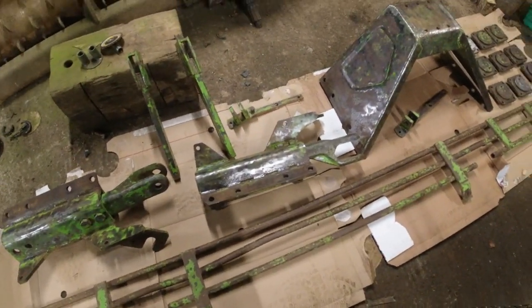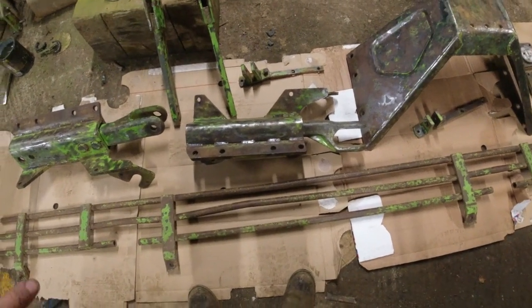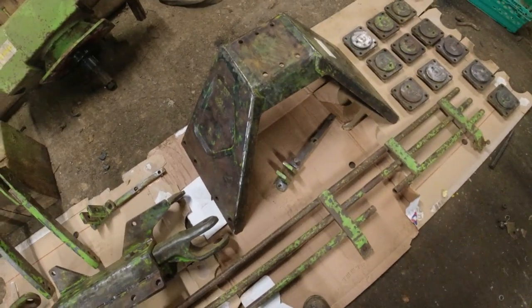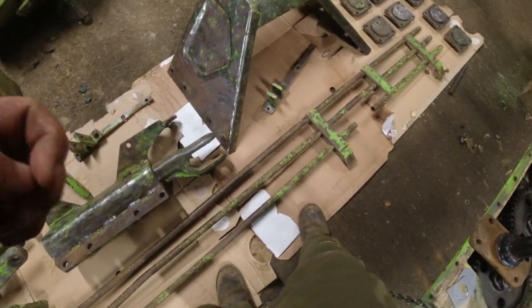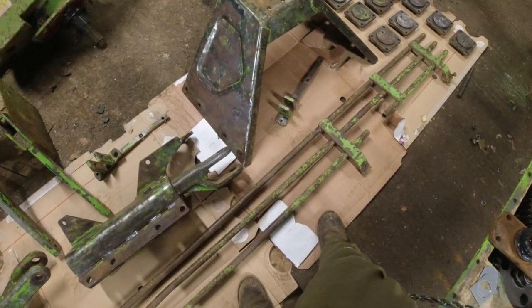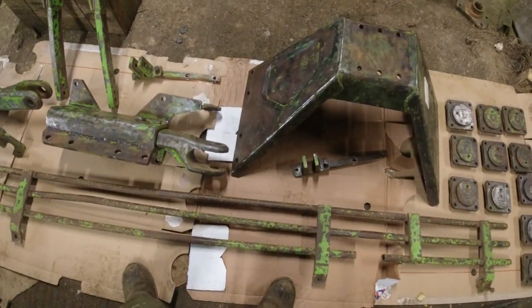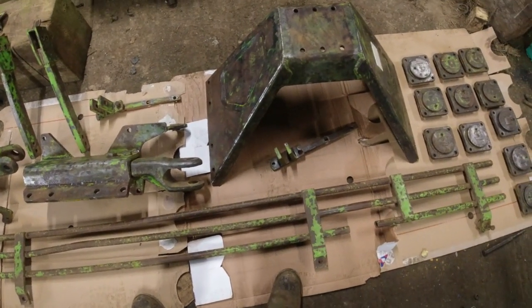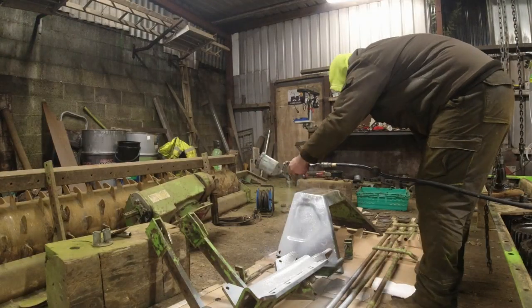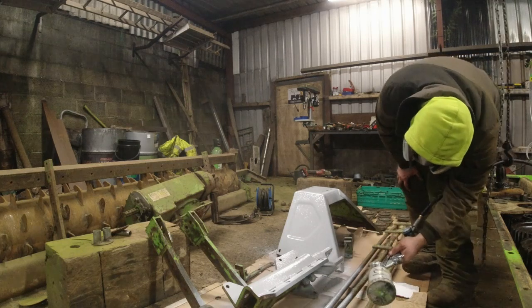Quite a bit of cleaning went on and we have a lot of parts done now, ready for paint. I'm going to give these a coat of primer. It's very cold tonight so I probably won't get a chance to put a top coat on, but I'll give them a run of primer anyway. This lead will need to be turned over. I kept a lot of cardboard boxes from rolls of silage wrap — I used to just take the plastic out of the top and pop the box back — and they're coming in very handy for laying parts on, keeping dust off the paint. I'm going to get stuck into priming.